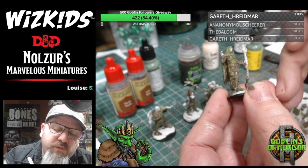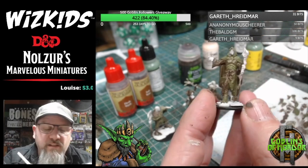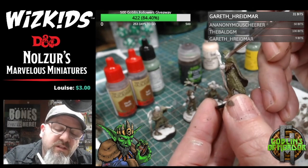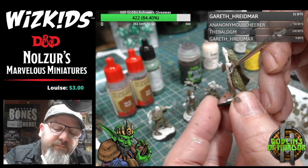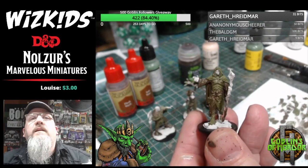Okay, so we're just moving that brown, pushing it up the staff. So we've got a nice little tones. You've got the dark brown going to lighter brown into just almost a creamy brown. Nice and simple. And that's how we do that.